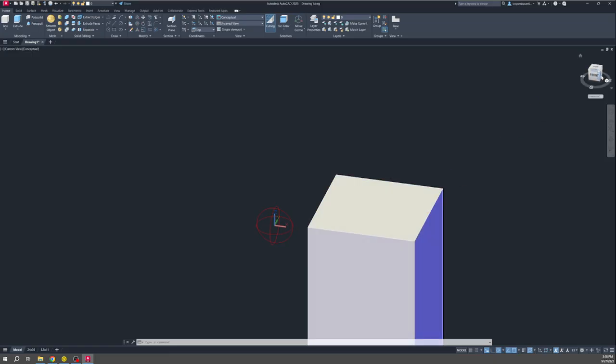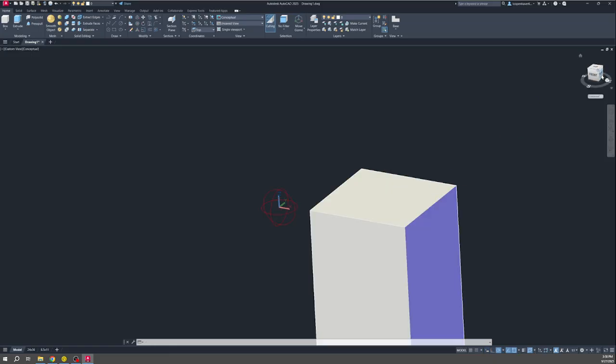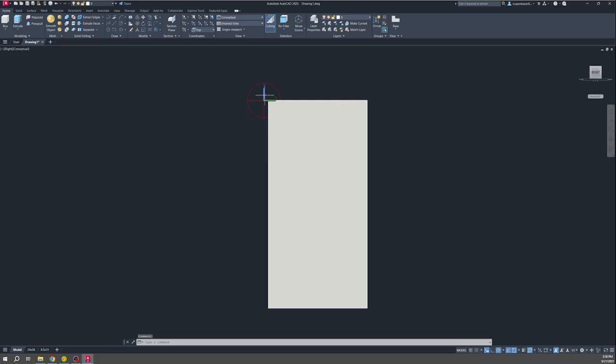You'll notice that when I click on the ViewCube, it doesn't change the UCS. So I might look at this and think that I can edit this as though I'm looking at it as a piece of paper. But I can't because that piece of paper is actually aligned kind of parallel to the top of this object. So it isn't necessarily going to behave correctly.